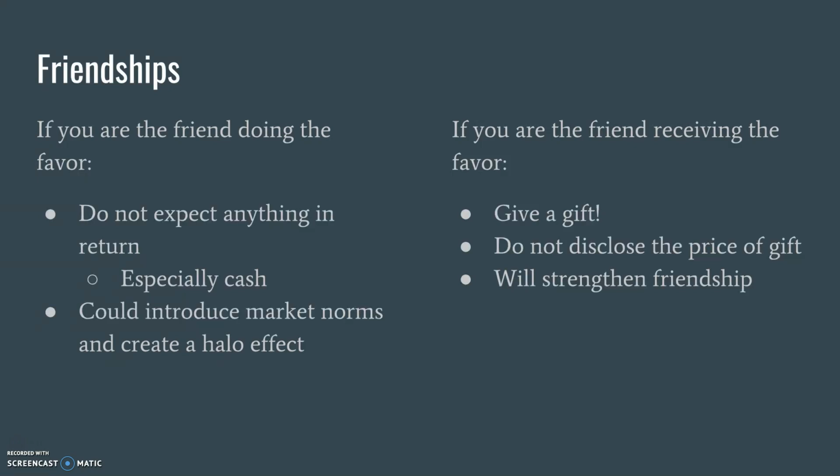Well, it starts with you. If you are doing a favor for your friend, do not expect anything in return, especially money. If you do expect money in return for your favor, and your friend happens to give you money after you complete a favor for them, this could create what Nobel laureate Daniel Kahneman calls a halo effect. According to Kahneman, a halo effect is a cognitive bias about a person that is caused by unrelated features of them. You could possibly assume that just because your friend repays you with money once for a favor, they can afford to do that for every favor you complete for them, and you will come to expect it.